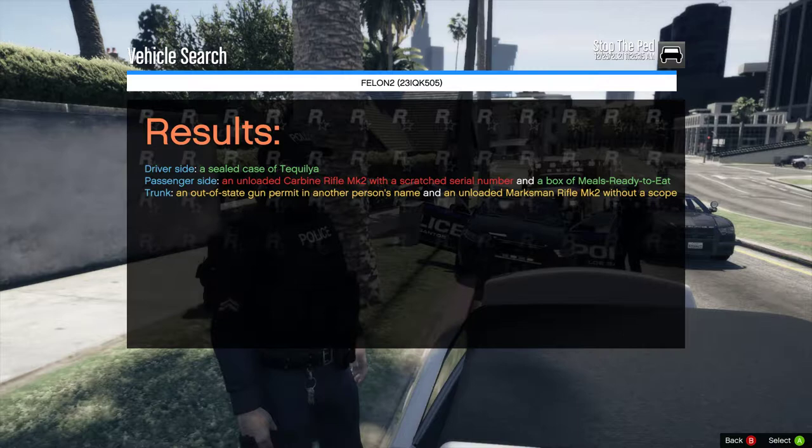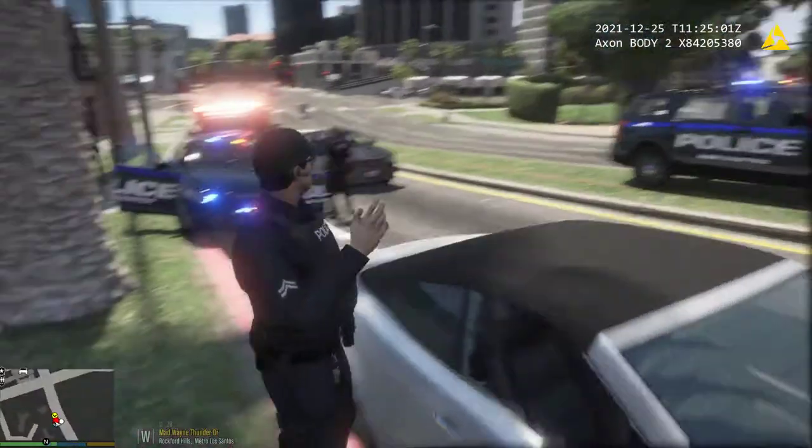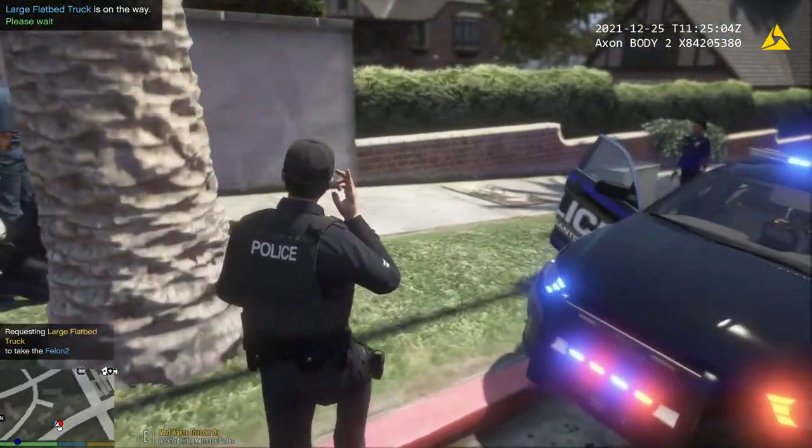All right, had a case of some kind of tea it looks like, unloaded rifle MK2, scratched serial number, that was on the passenger side. Driver's side had a case of, we'll just say alcohol, and passenger side had a weapon with scratched serial number, a box of meals ready to eat. Trunk had an out of state gun permit with another ped's name and an unloaded marksman rifle MK2 without a scope. Let's do this. Flatbed assistance required in Rockford Hills.